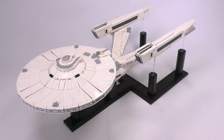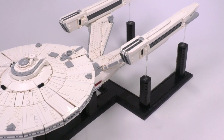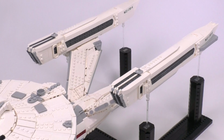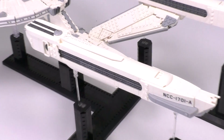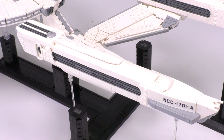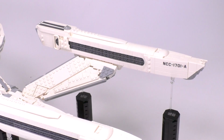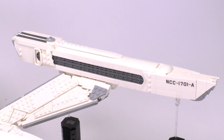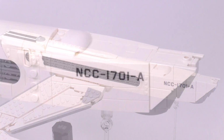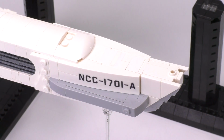Now, getting into some of the nicer details of this model, let's take a closer look, starting at the back. We've already kind of shown some nicer shots of the nacelle warp drives. As you can see, the designer has altered the direction of the studs on all angles, which creates a pretty much studless, nearly studless build towards the back. You have some excellent combinations of slope pieces with the darker gray edges sticking out a little bit. They match up wonderfully with those tiled corner pieces in the very back.